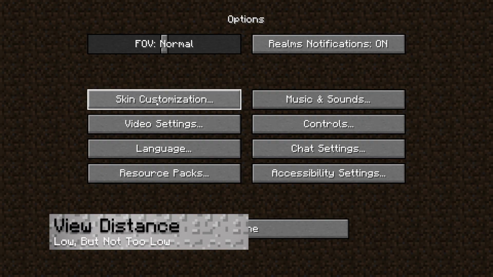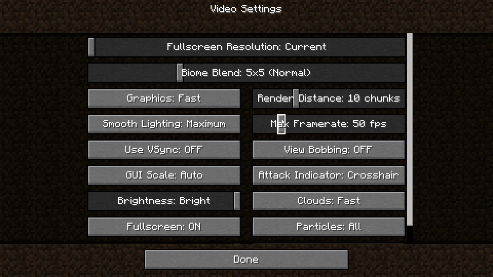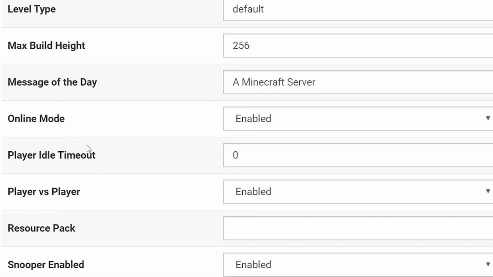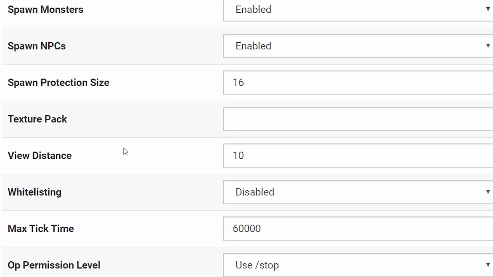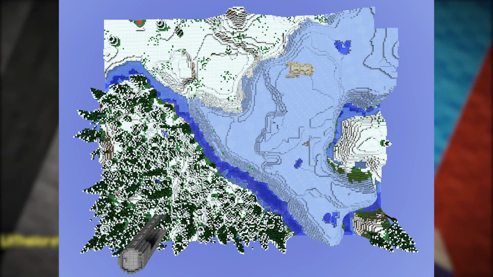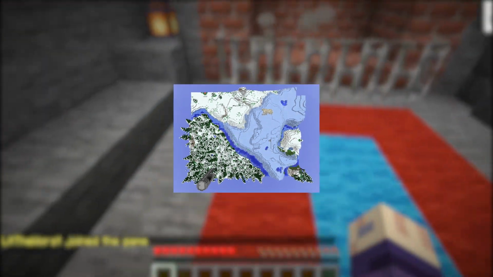Our first tip for our Forge servers is changing the view distance. Forge servers aren't going to have a lot of settings that can be used to optimize a server, so the best thing you can do setting-wise is lowering the server view distance. The view distance is used to determine how many chunks around each player are going to be loaded. Here's an example of the amount of chunks loaded around one player, with a server view distance of 6.